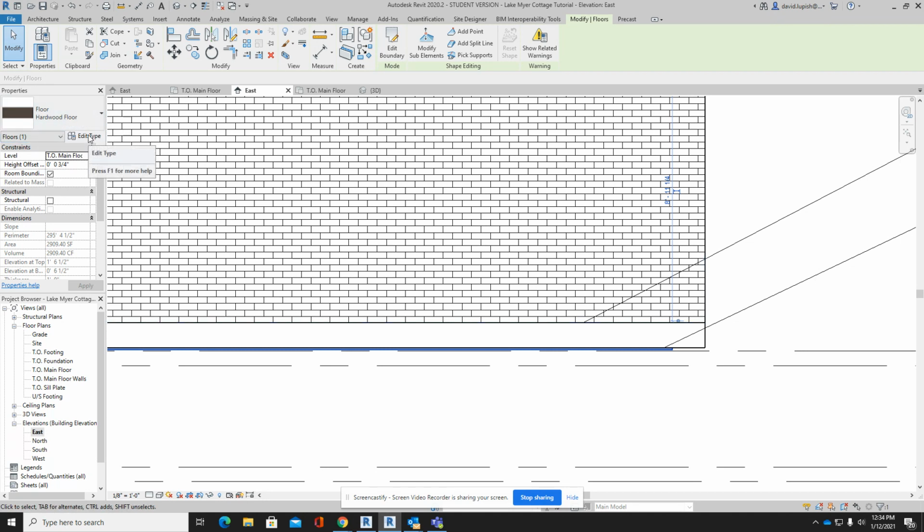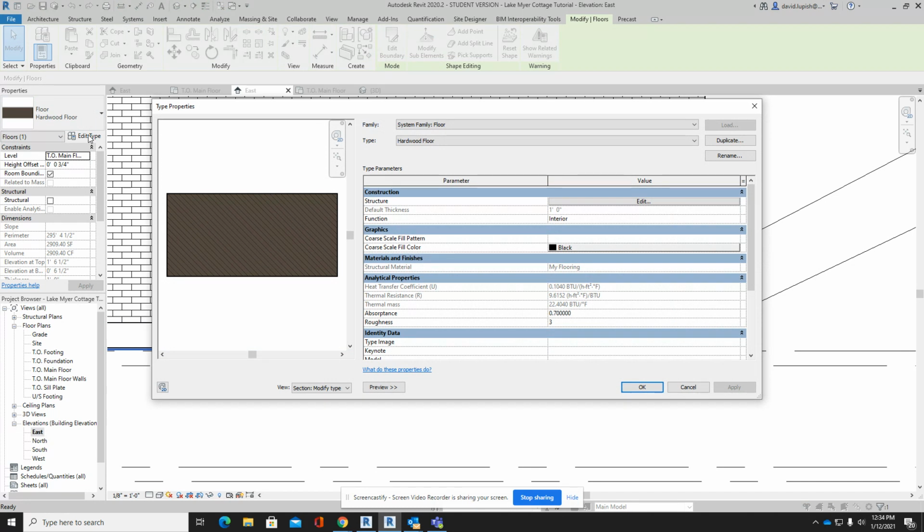So floor, hardwood floor. I'm going to edit the type, because for whatever reason, notice now it says it's 1 foot thick. Something happened that didn't save properly, but that's the reason why it overlapped, because I did that height offset of 3/4 because my floor should be only 3/4 of an inch thick. Right now it's showing, but it's overlapping, and that's a problem, so I have to go back and edit.